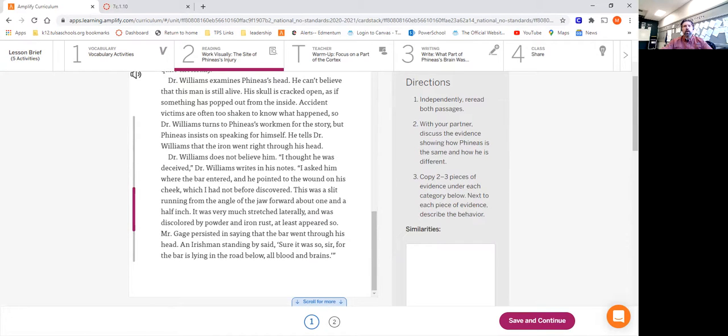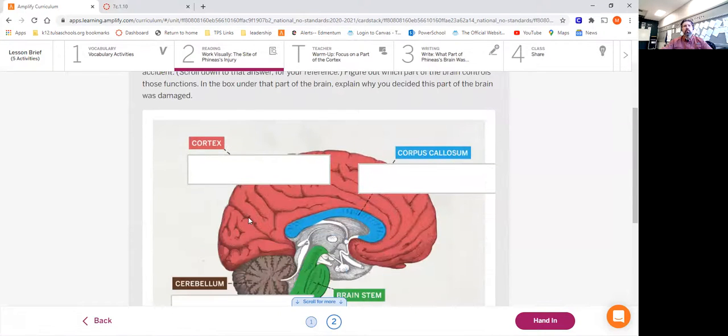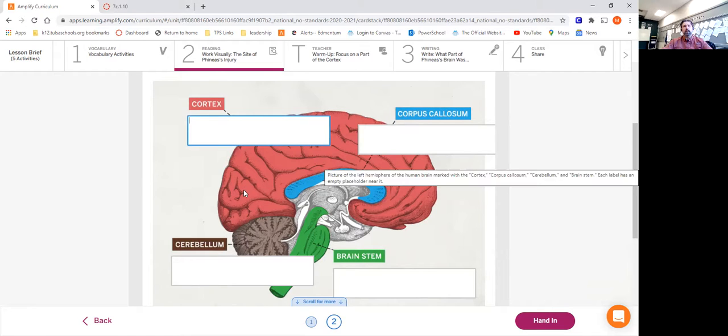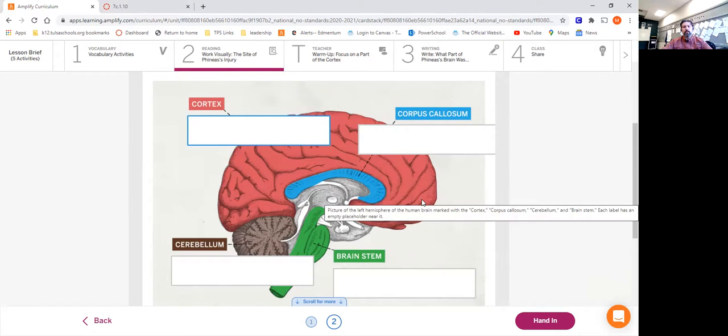The second thing I want to talk about is the actual structure of the brain, right? In our last lesson, we looked at these various sections, okay? The brain stem, the corpus callosum, the cerebellum, and the cortex, the cerebral cortex. And we even broke the cortex down further to talk about what things are involved in the cortex, okay? His brain was injured primarily in the cortex, okay? That's the reason he was able to survive it.